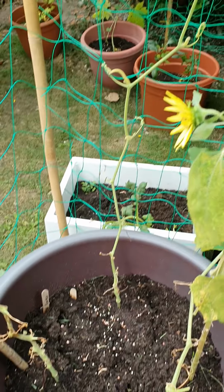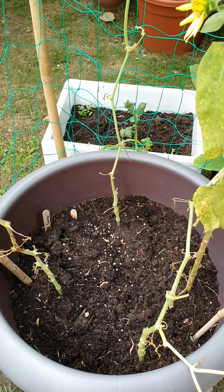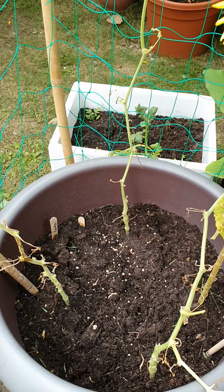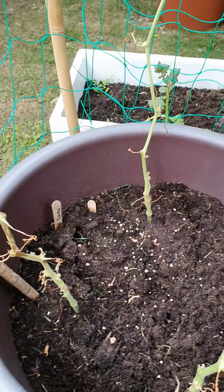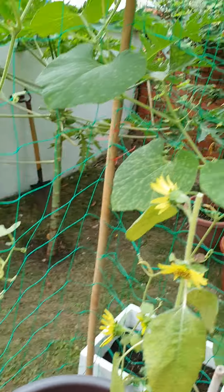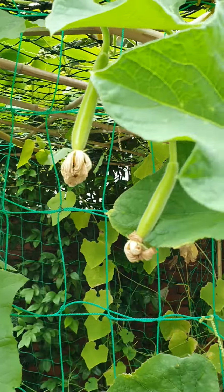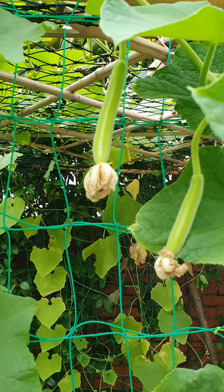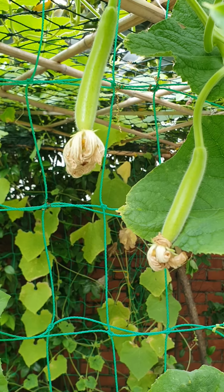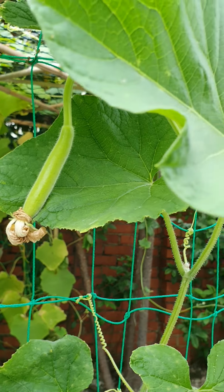Anyways, yeah. So talking about sun, it needs full sun. At least it needs 8 hours of full sun. It needs proper watering. The soil has to be moist, as you can see. It should not remain dry. This plant is, I think, 96% water, so obviously it requires a lot of watering. So do not leave the soil dry ever. Keep it moist. Flowering takes around 45 days, and from seed to harvest, I think it takes around 60 days.